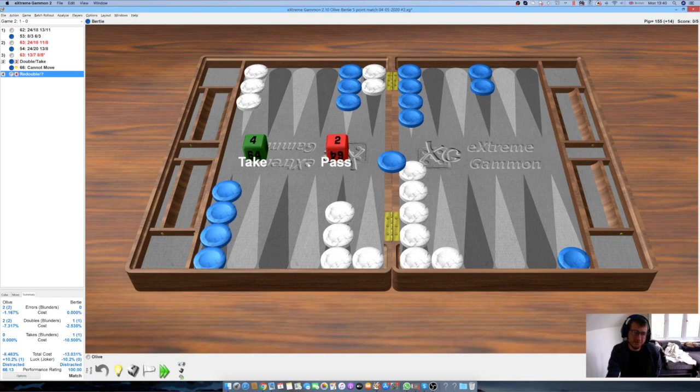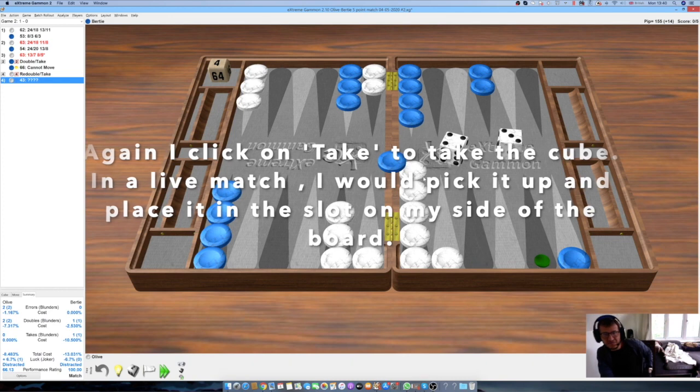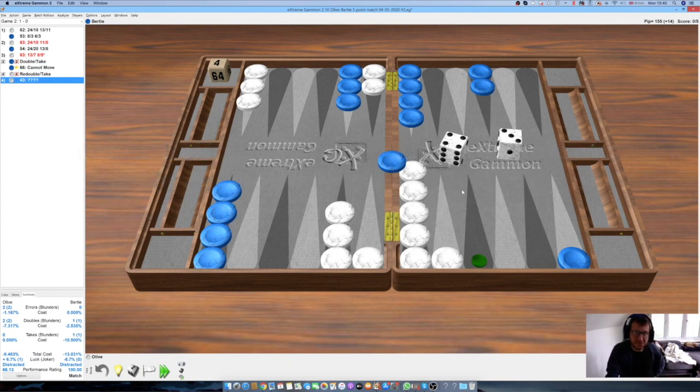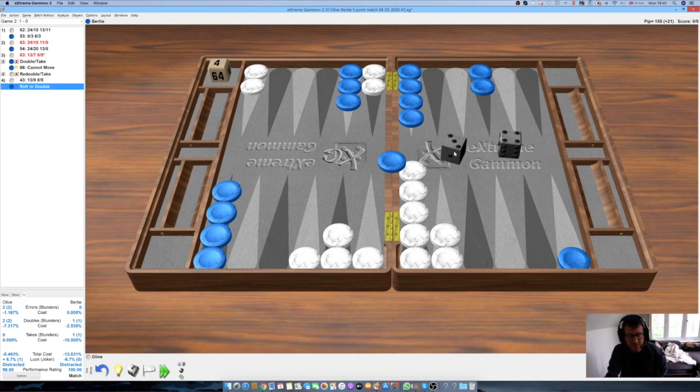And now poor Bertie has to either give up 2 points or carry on playing the game for 4. Let's say he carries on. He thinks, okay, I've got enough of an advantage, or I'm not at so much of a disadvantage that I need to give up 2 points. So he accepts the cube, and the game carries on. So Olive doubled, then Bertie accepts, then Olive just rolls the dice normally, plays her 4-3, which she has done, picks up the dice, and now it's Bertie's go.